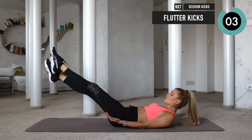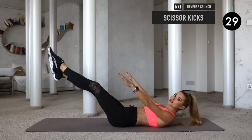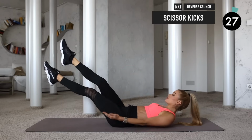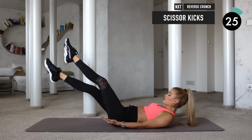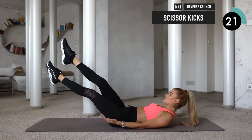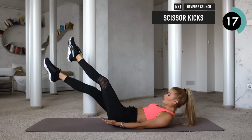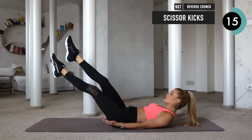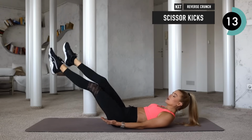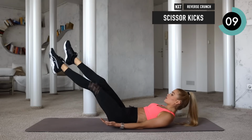Scissor kicks. And 3. Okay, scissor motion. Very good. Don't quit, do the scissor motion. And even if you take a small break, join me as soon as you can again.